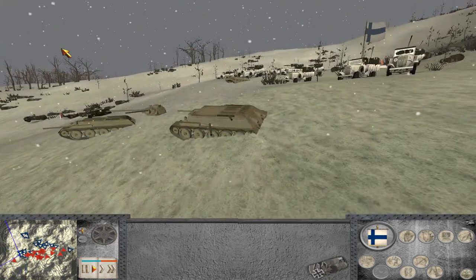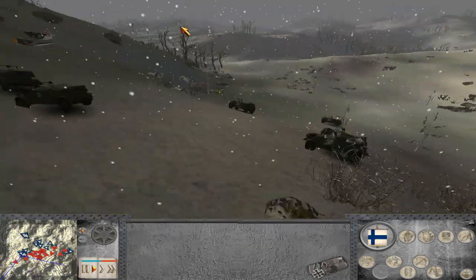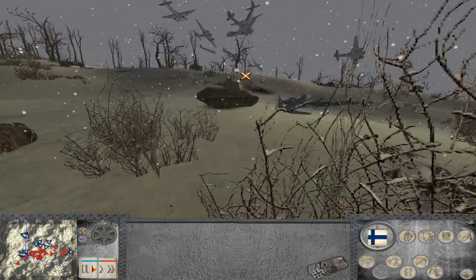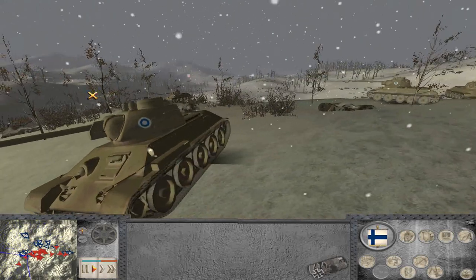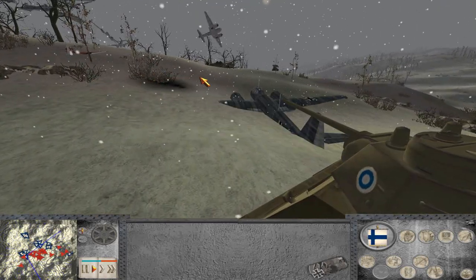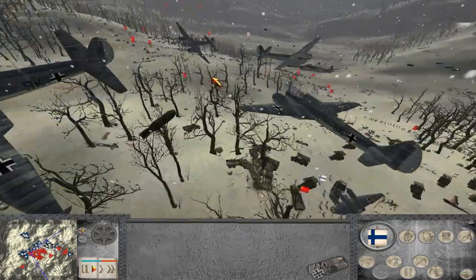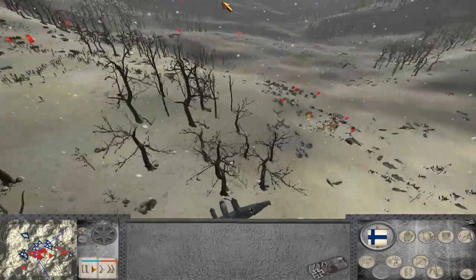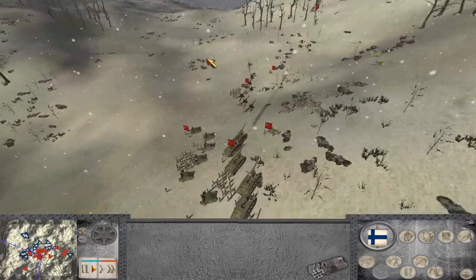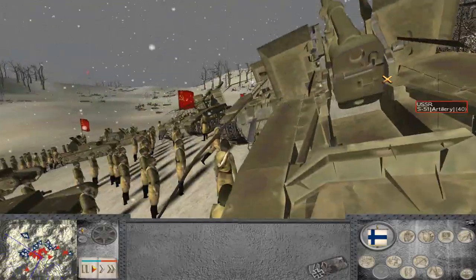Here we have the aircraft trucks of Finland. We have the jeeps of the officer. Some Finnish T-34 tanks. A bomb barrage from the planes. We have the artillery, Soviet, firing too.